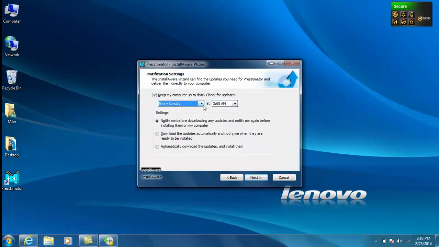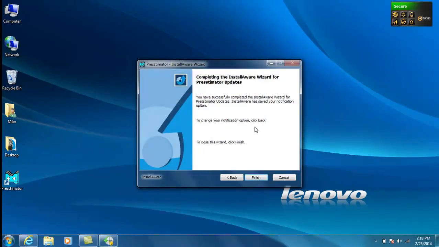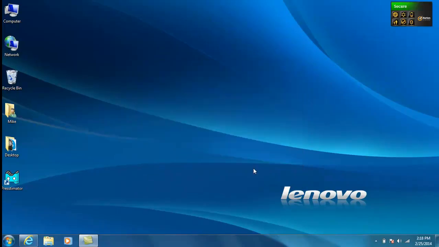In this case, I'm going to say I want it to be done every Sunday at 3 a.m. These are just the defaults. And if I click the next button, I come up here. If you have any Windows logon credentials for username and password in order to do this, you can enter that here. In this case, I don't. This is my laptop and I'm able to just go through Windows login without any extra information. So I'll just continue to leave this blank, and then I click on next, and that's it. And it's automatically set up. Now when I press finish, I am already done.